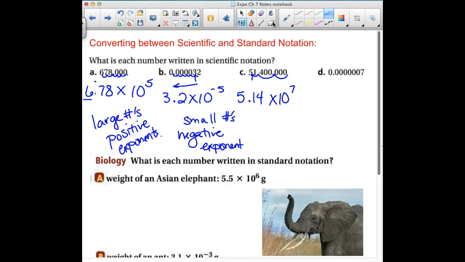And in our last example in this question, we have a 7, but it's with lots of zeros in front. Now you can write 7 or 7.0 if you want. I would accept either one. In this case, though, we are going to have a negative exponent because it's a very tiny number. How many spaces do we move? 1, 2, 3, 4, 5, 6, 7. So we're going to have negative 7 as our exponent.